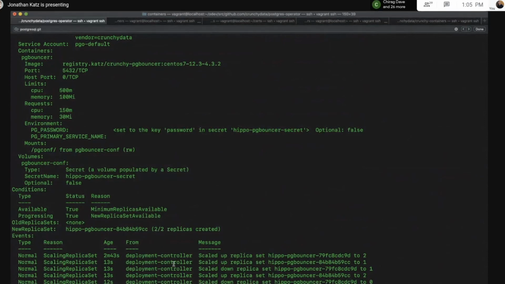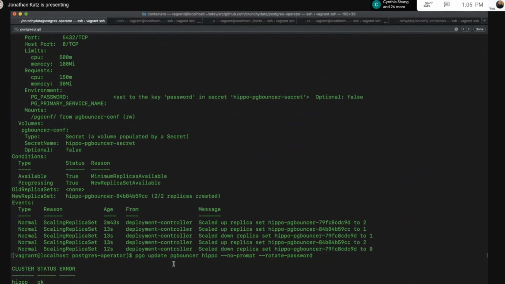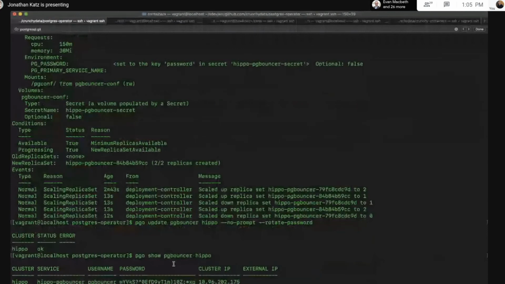So, other things we can do. The one thing is we treat the pgBouncer account as a system account, which means we want to limit how much access is given to it. So, for instance, resetting the password, we have this thing called rotate password that's set up for it, because it's good to rotate the passwords from time to time. In which case you can see this password. If you'd memorized the password previously, this is totally different. Another change we made is that we upped our password random generation entropy. So we're using pretty much the full typable ASCII character set, maybe minus one or two characters, or it might be the full set, but we want to maximize the entropy because why not? It's more secure.